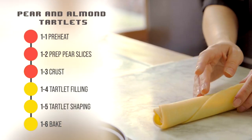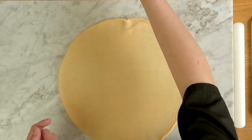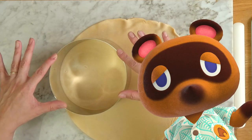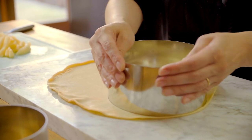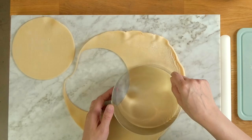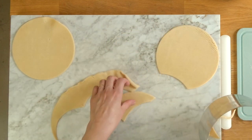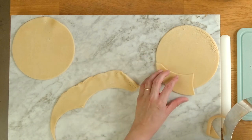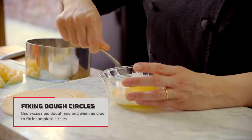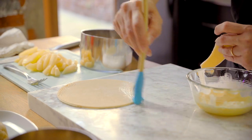With the pear slices set aside, we're going to move on to the crust. Roll out the pie crust dough into a flat circle and with a six-inch cake circle cutter, cut two circles just about the size of Tom Nook's eyes. Cut out your circles, remove the excess, and fill in any gaps. To glue pieces together, whisk one egg and one tablespoon of heavy cream and apply it with a brush onto the pie crust bits to mend any incomplete crust circles.